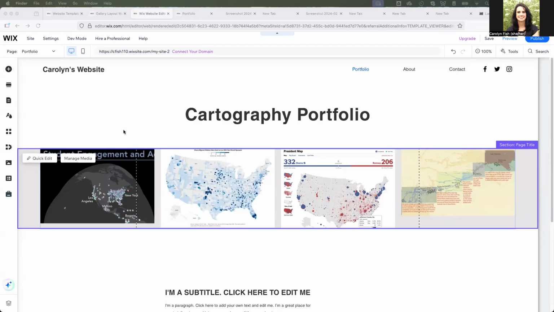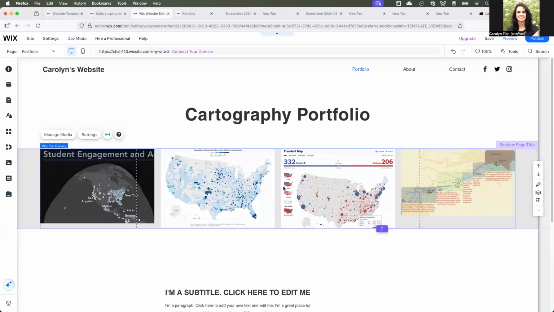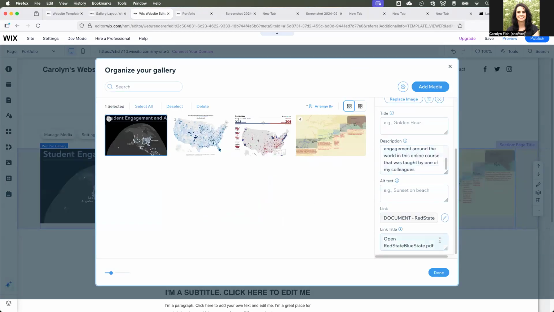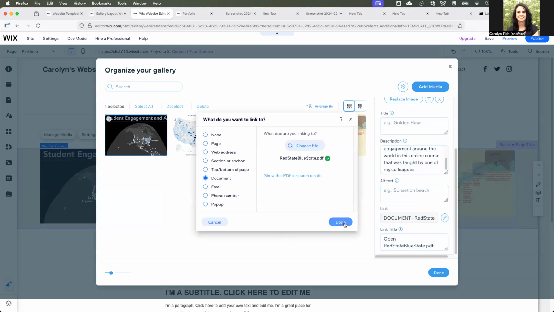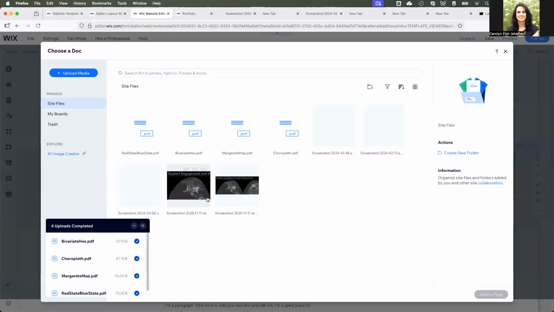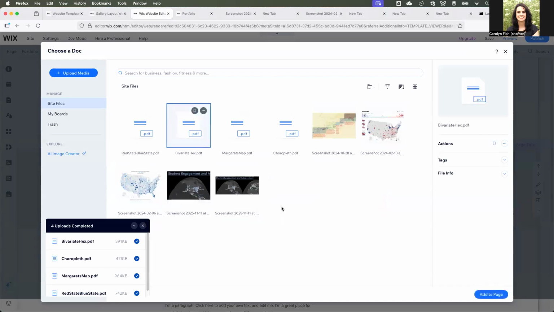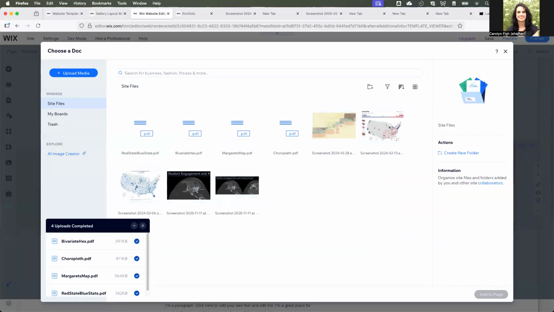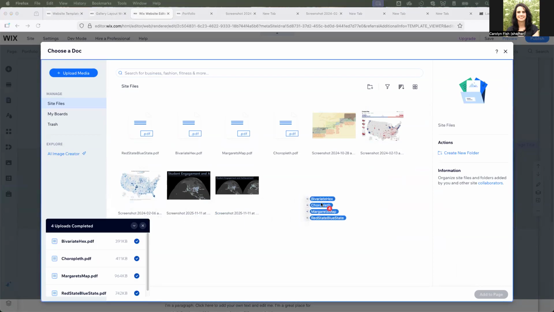Okay, I think I figured out what's going on. I'm going to go in here and manage media again. The issue was that I couldn't do it in just the preview here. I needed to actually publish it, and then it showed up. So I want to make sure that it's linking to the right thing. Give me 2 seconds as I re-upload these.